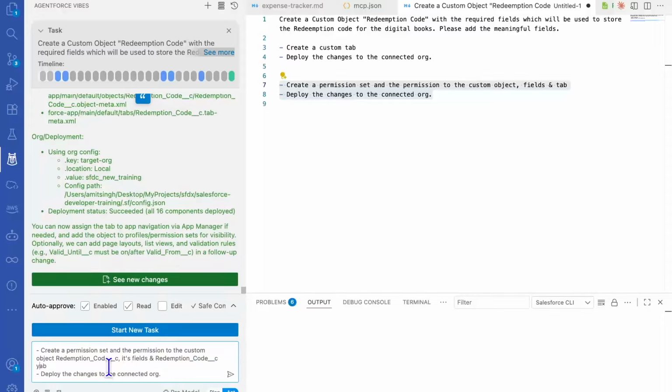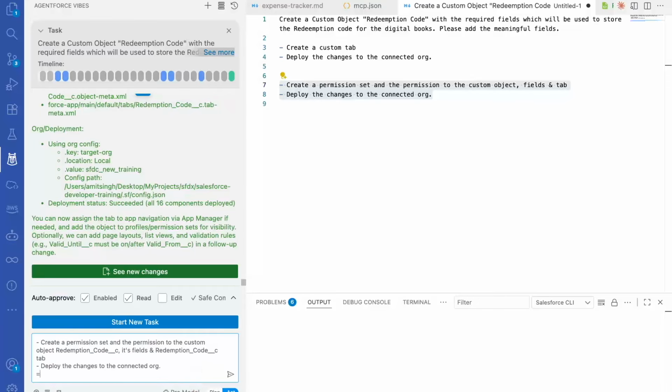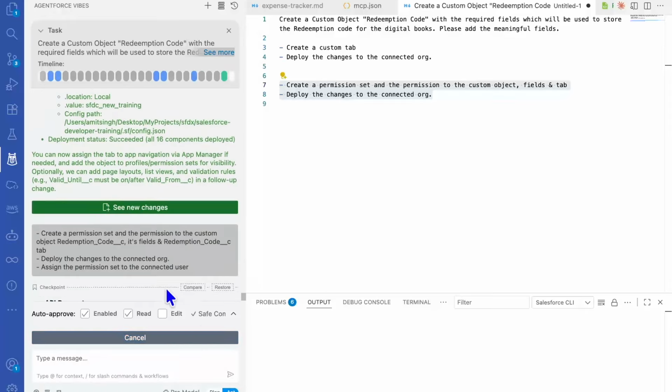So now what we are saying is, go ahead, create a permission set, provide the access to the custom object, provide the access to the redemption tab, and deploy the changes to the Salesforce org. After it has deployed, we are also going to say go ahead and assign the permission set to the connected user, and then click on send.